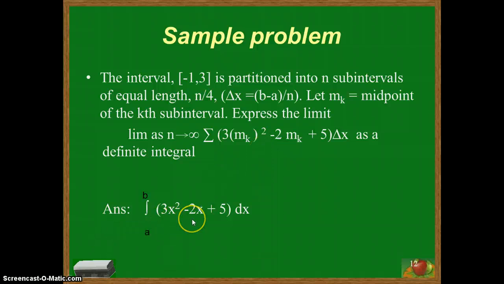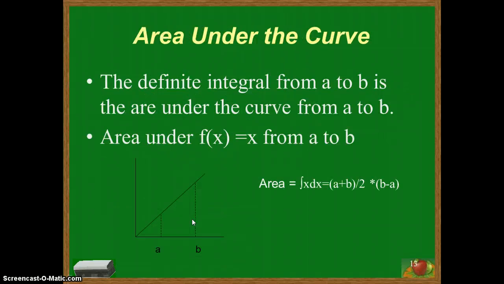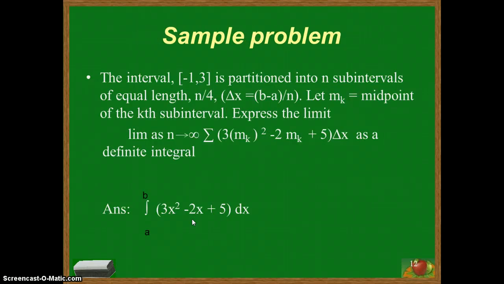And so that is the formal definition of, whoops, I'm sorry, it's the formal definition of the definite integral. The definite integral is the limit as n goes to infinity of the Riemann sum of f of c sub i times delta x. And f of c sub i would be represented by this function, and delta x would be represented by this function. Did I say delta k? I meant delta x. I'm sorry. Okay.